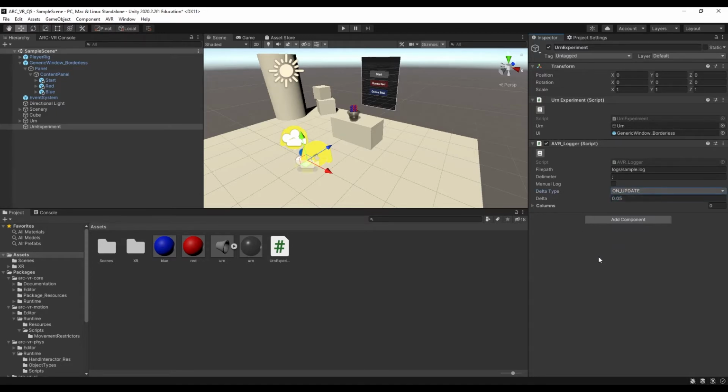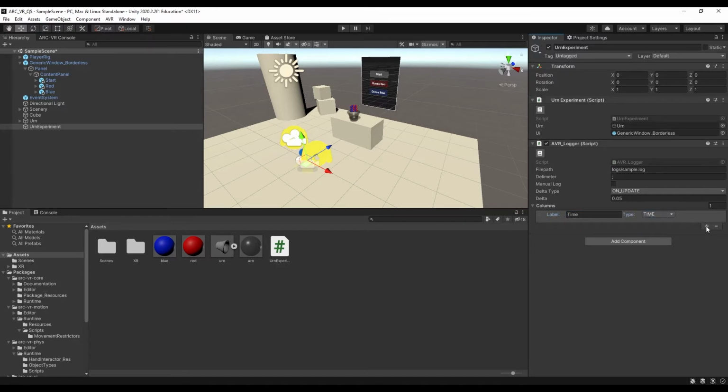For instance, we're just going to log it on the on update function, and then you can select the columns that you want in your table here. So I'm going to add one column, which is just going to be time. As the label, I'm just going to insert time, and as the type, there already comes a built-in time type.